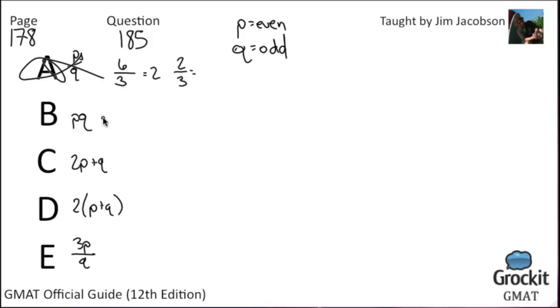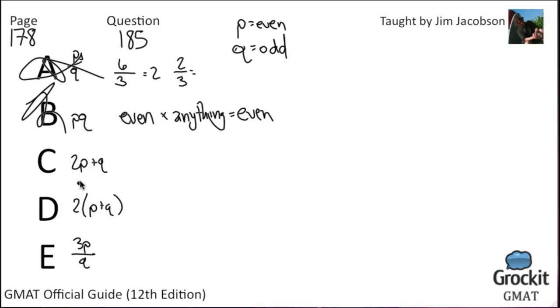Answer choice B, P times Q. One important thing that, if it were legal, you'd want to have tattooed on your arm, is that an even number times any other number, even times anything, gives you an even integer in the end. So if P is even and Q is odd, it doesn't even matter whether Q is odd or even. Even times anything is even. So answer choice B is not the one, because again, we're looking for the odd one.